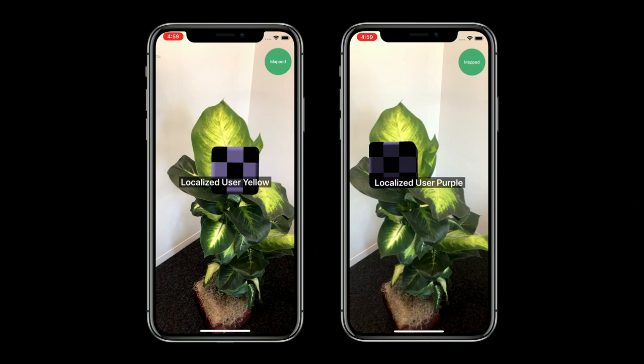This advice is also applicable for last year's map save and load. So you may want to put this advice in your app to recommend the motion to the user so the user can start their shared AR experience faster.